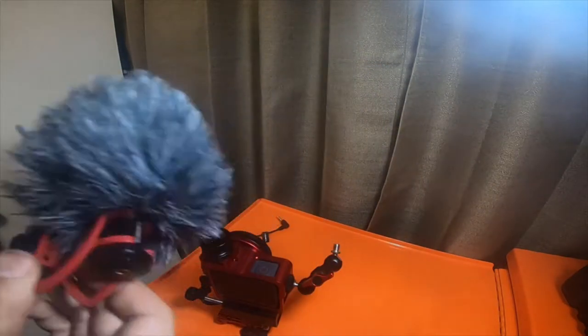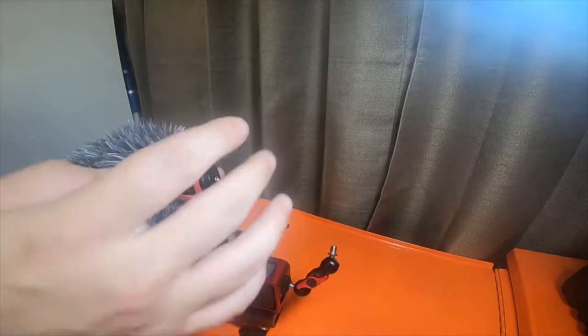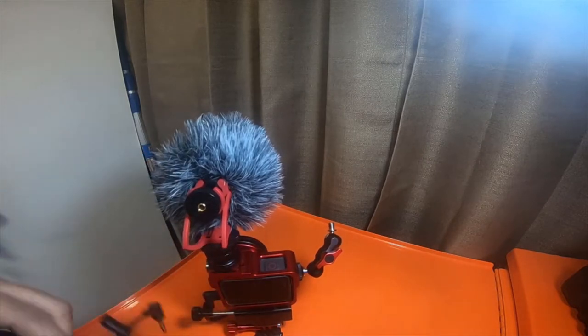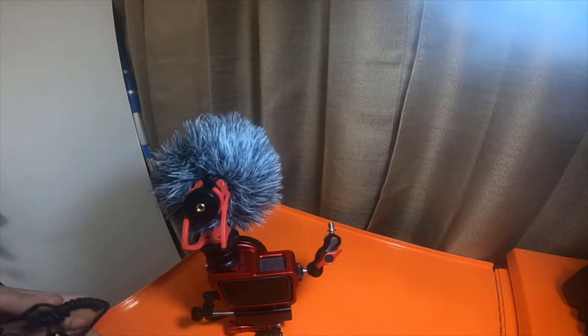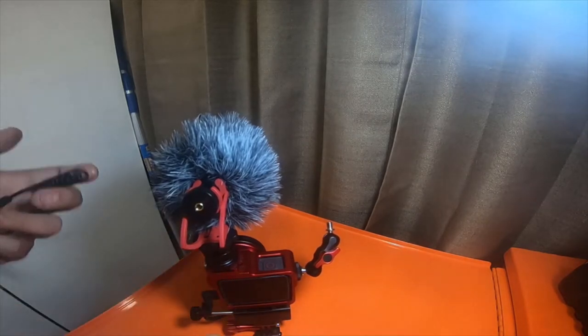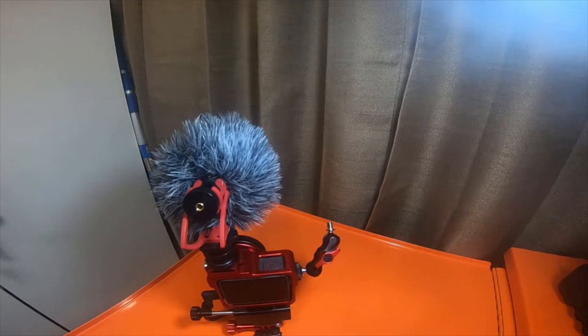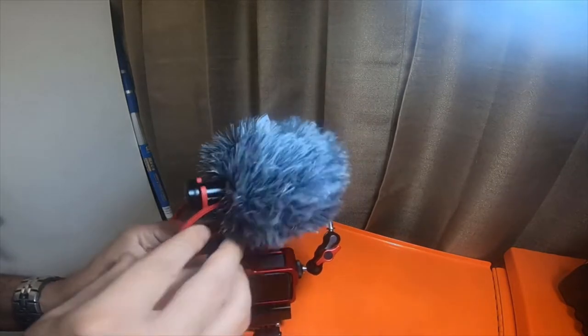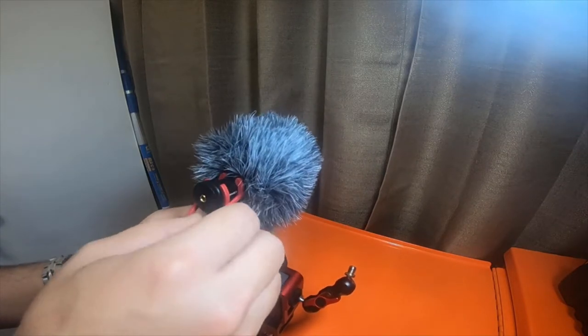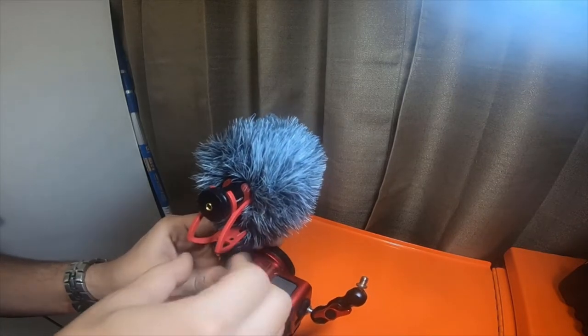Okay, so I put it back on. Would I recommend it? No, I would not. The audio quality isn't good enough in my opinion. I don't know if it's the mic or the cable — I have no idea. I have not checked or tested my Rode cable with this one. Maybe in the future I'll buy another Rode cable and give it a try on this. If it makes a difference I'll update my review, but as of right now I can't recommend it. In my opinion, it sucks.